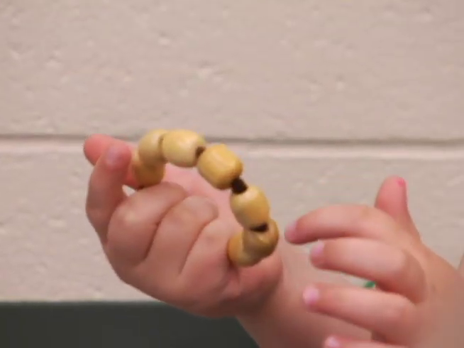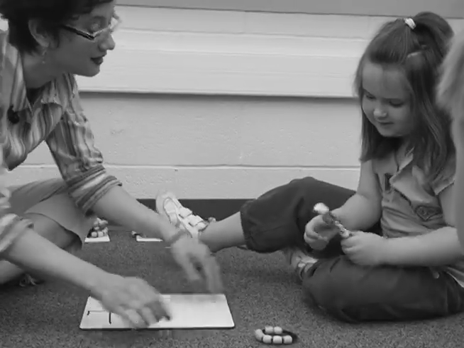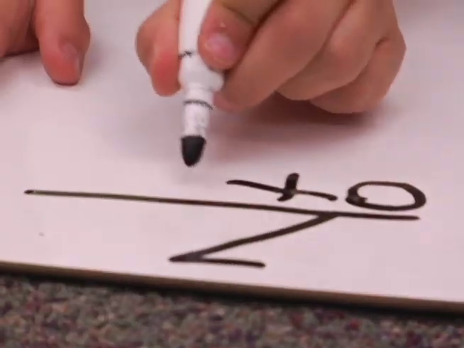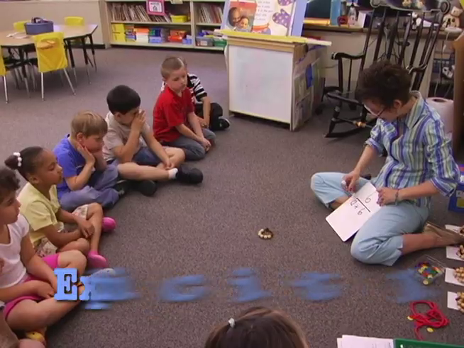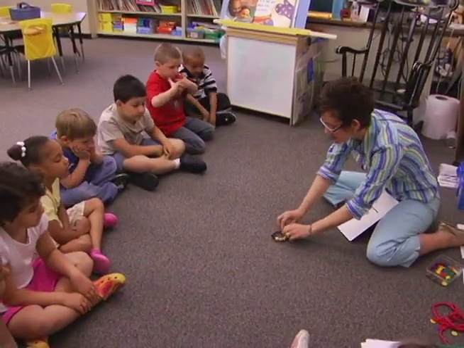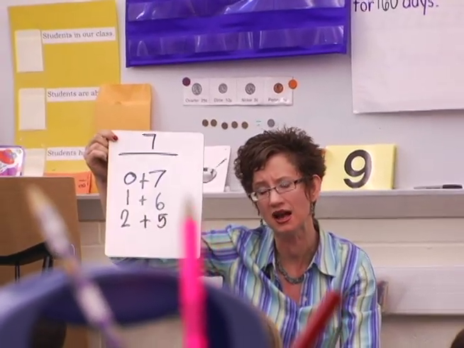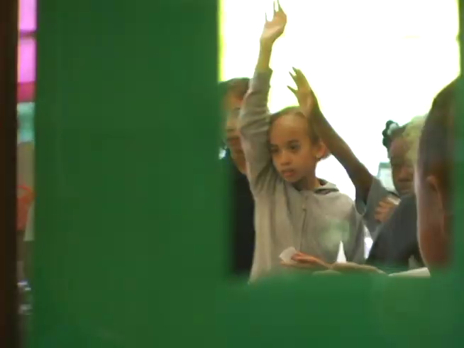What I do when I'm trying to come up with all the combinations of a number is I start with 0 and that number first. And then what I do is I just start moving one bead over at a time, okay? So move one bead over. It's a little bit easier when you move one bead at a time. You don't get confused and miss any.